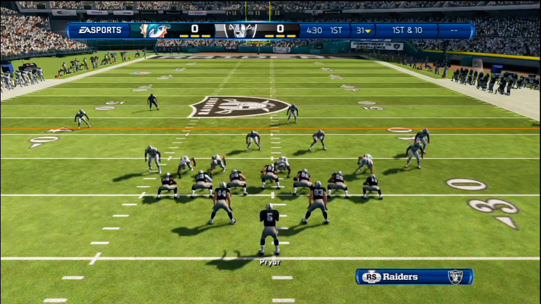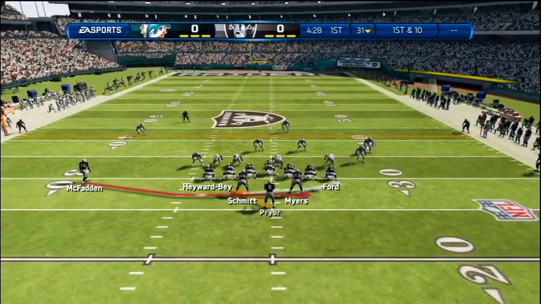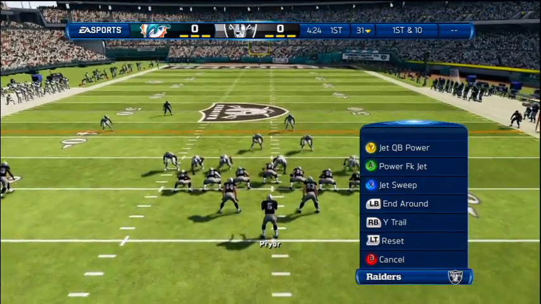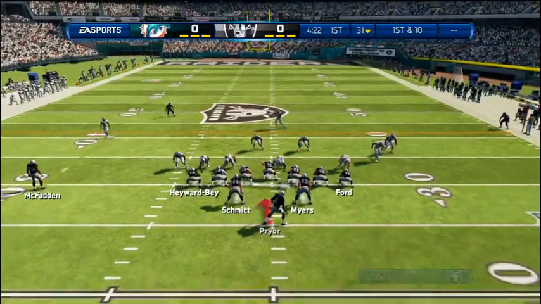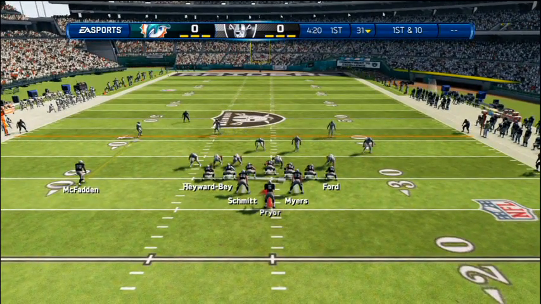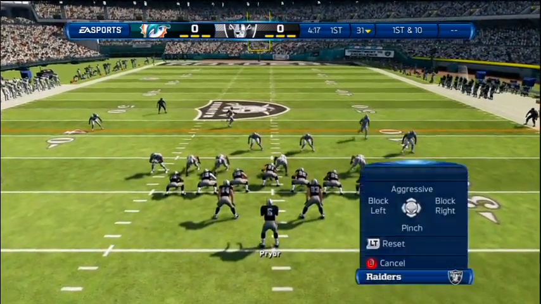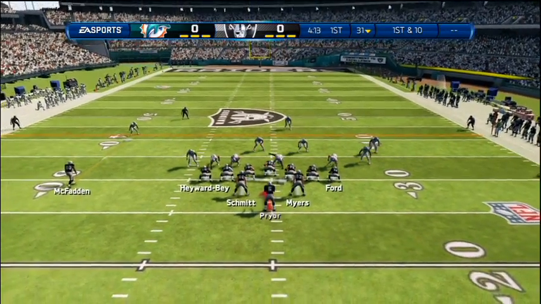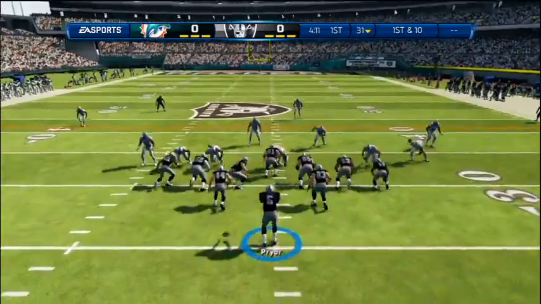Okay, see, this is something I like to do too. Now, you see how there's extra defenders over there to the right. So I feel like if I run to it, I'm going to get stopped. So that left looks pretty decent. So what I'll do is I'll switch to the jet power, the quick hike and haul. But, of course, the computer recognizes it and already does it. But, oh, no, they went back. So I like to block to the left, and I like to take off and run to the left.